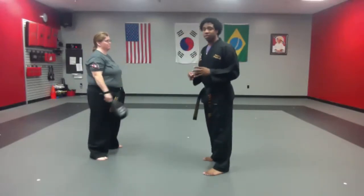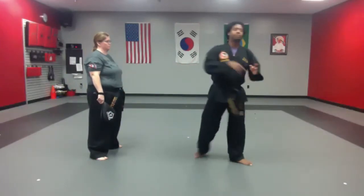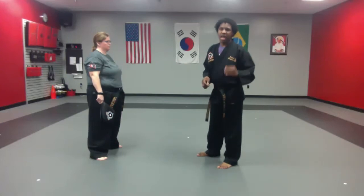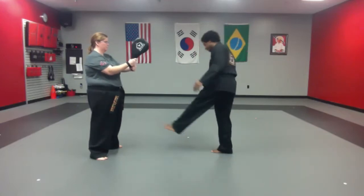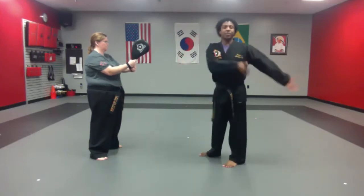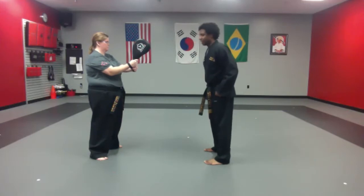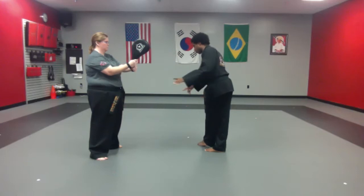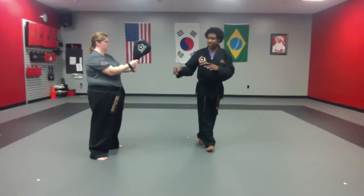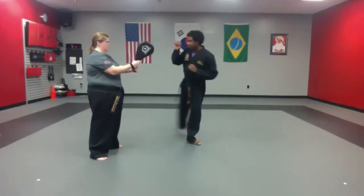Now, normally when we do a spinning crescent kick, I want you to start in a back stance and we go this way. But for this particular drill, I want us to do it with what we call a setup step. Whenever we do a setup step, that means you're going to take your foot and step to set up for your next technique. So with my feet apart, I'm going to take one foot, step it across. And then from there, I turn all the way until I can almost see that target. And then I pick up that leg and kick.